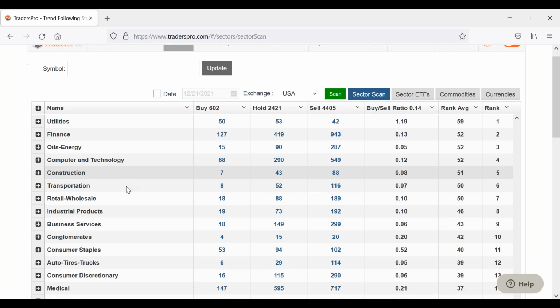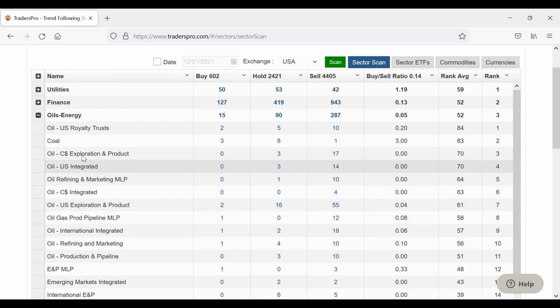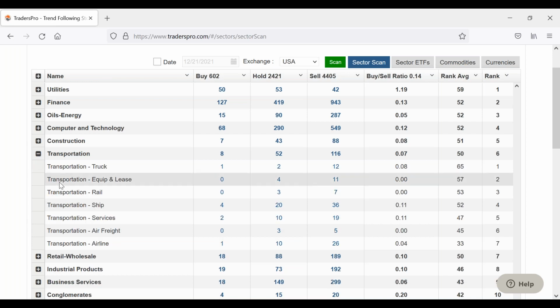Now, one thing that you can do in these watch lists as well is, if you click on this little plus button, you can break it down into different areas within the different smaller sectors within the larger sectors. So for instance, one thing I did is I don't like the shipping companies right now. We've done a couple of trades on them and they haven't really worked out. And so I've been a little leery on the shipping companies, the big boats and everything. But I do like some of the rail stocks.